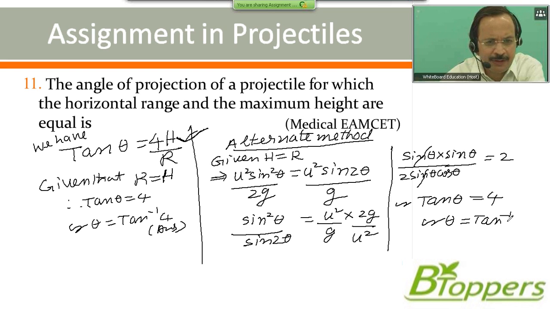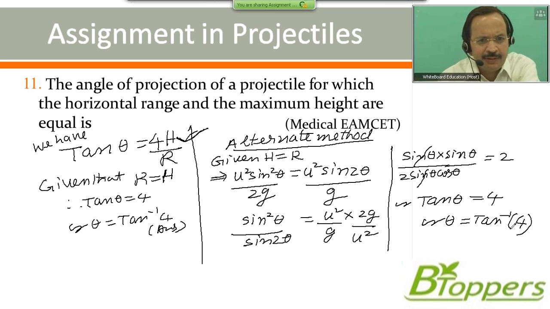In case you are given a similar problem in a board examination, you are supposed to work out the problem by this alternate method only. In case you are given a similar problem in an objective type question paper, you can solve the problem by the first method. This question was originally given in the EAMCET entrance in the past in medical. So in any objective type exam, you can use the first method so that you can solve faster. But in a board examination, you are supposed to follow the alternate method. If you want to copy the solution of the problem, you can take a pause and copy the solution of the problem.